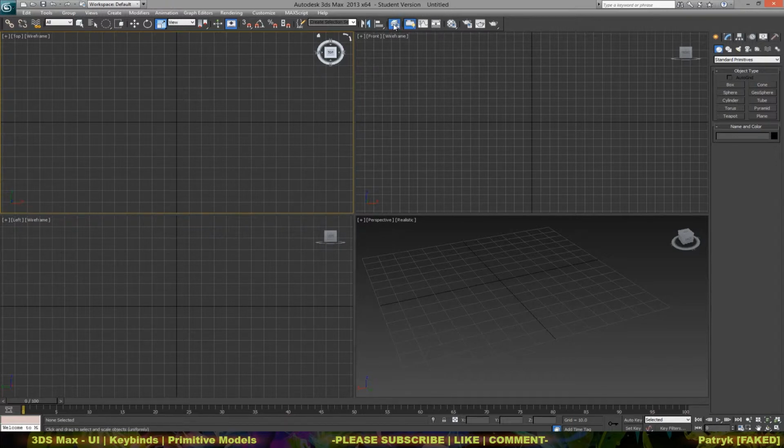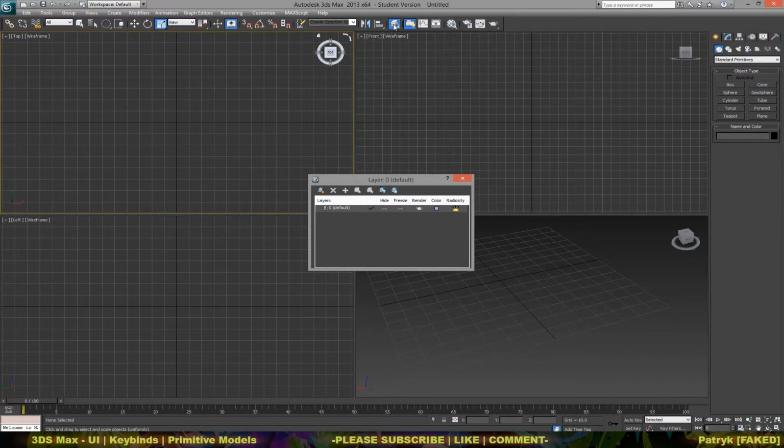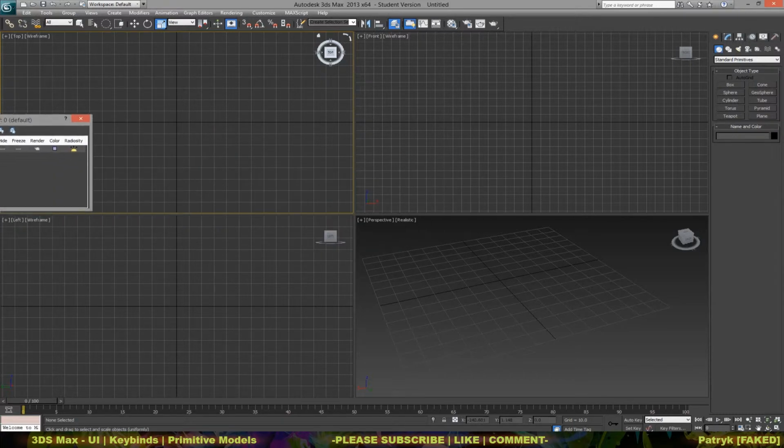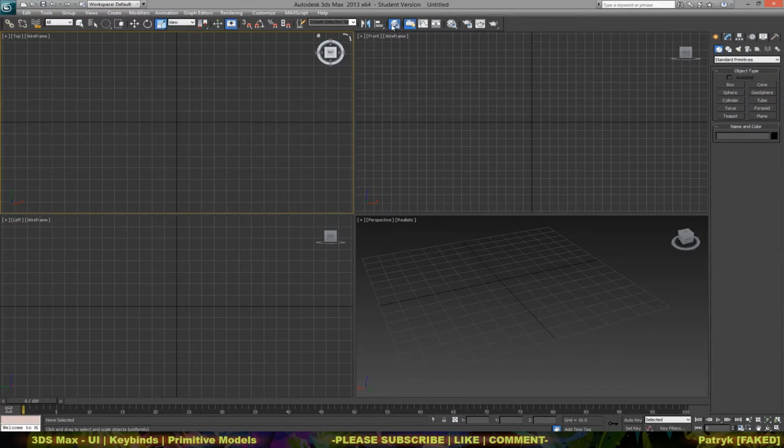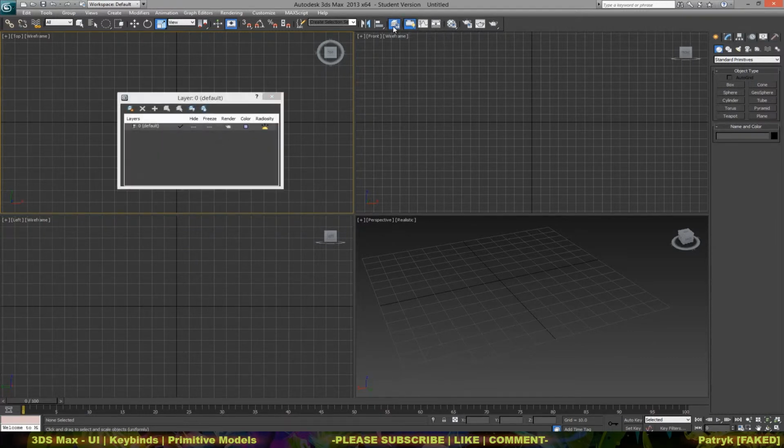You've got manage layers. So if you are familiar with Photoshop, or for example After Effects, you work on layers in those softwares. Yes, you can work on layers in this software too, but by default it's basically a button that I have to click in order to access layers, which is, I think, very decent to have, instead of just having a tab filled with layers, easily accessible by a button.